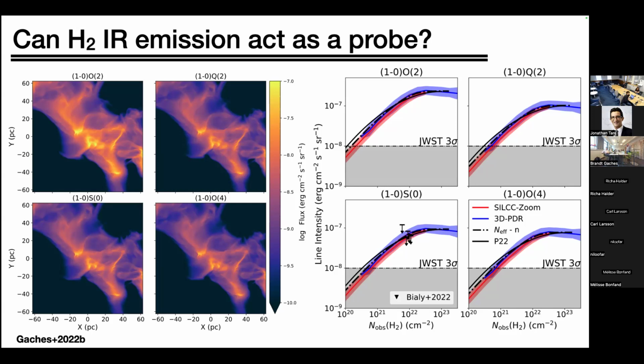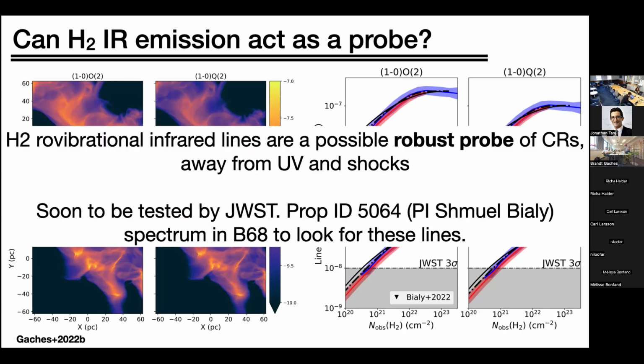So basically that's how you actually do the chemical modeling. All of these had different ways of solving the chemistry, but they all agree with each other. So this should be a relatively robust mechanism of doing this. There's been a James Webb proposal that has been accepted, so hopefully we'll be able to see it.